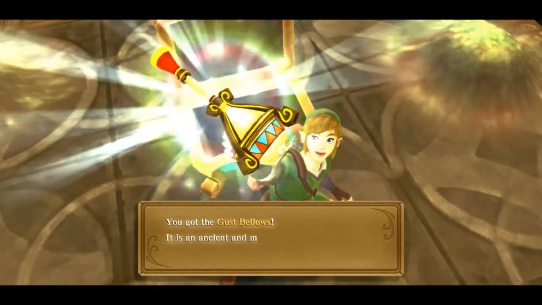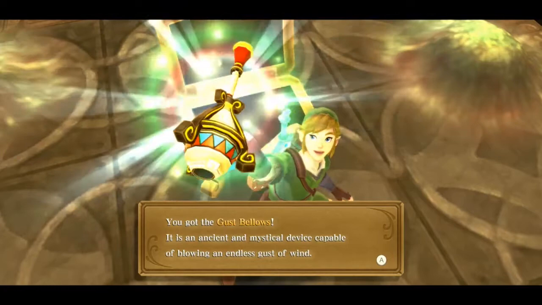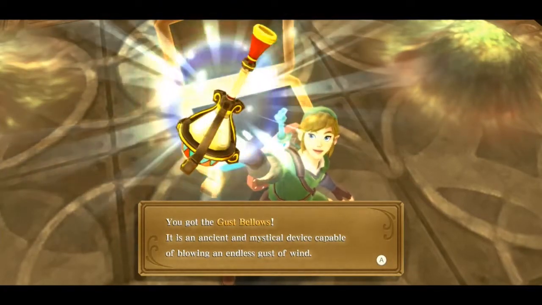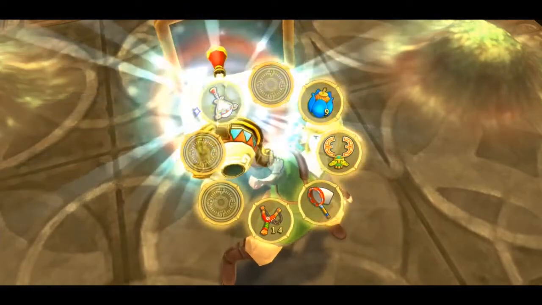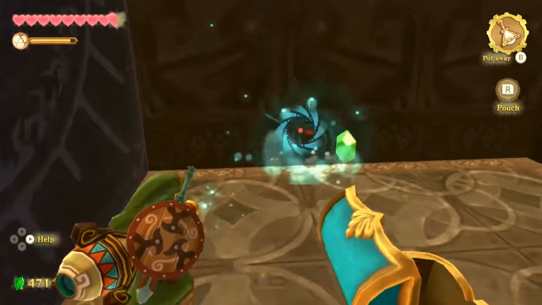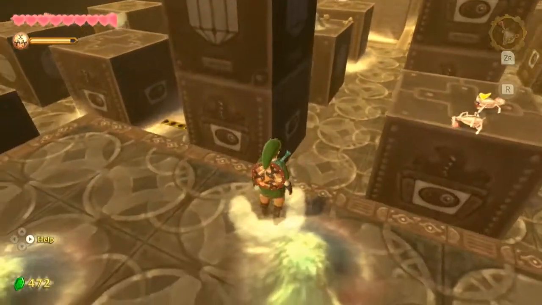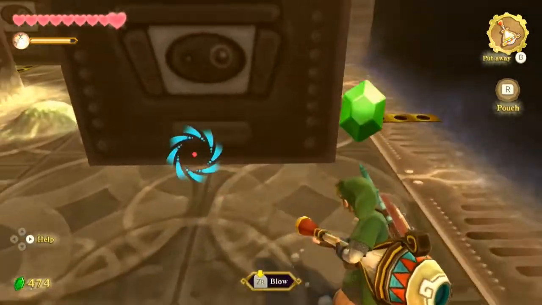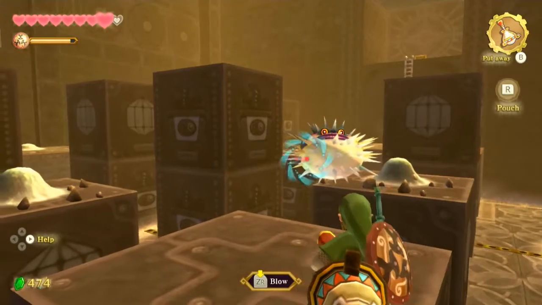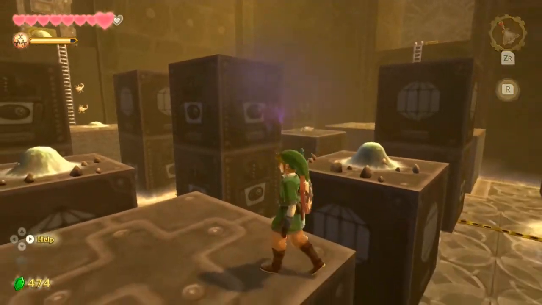Nope, it's the Gust Bellows. Ooh, it's my dungeon item! What a strange place to put a dungeon item. It's an ancient and mystical device capable of blowing an endless gust of wind. Yay! Well, time to demonstrate. Behold. Just call me Luigi, I wear green, and I carry a vacuum. Well, a kind of reverse vacuum, though, isn't it? Cleaning up the desert, blowing away all the sand. Can I just blow you into a wall and have you explode? I can do it! Cool.